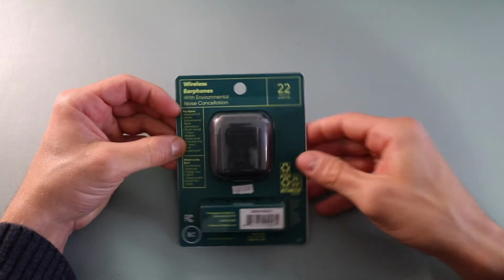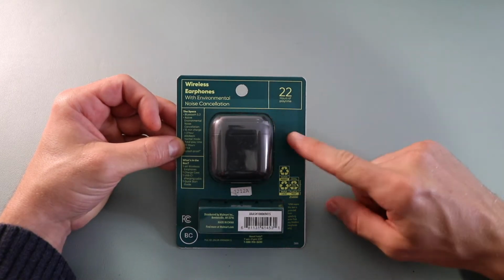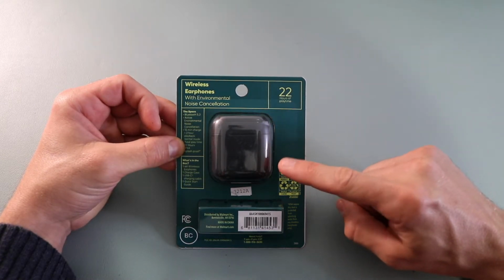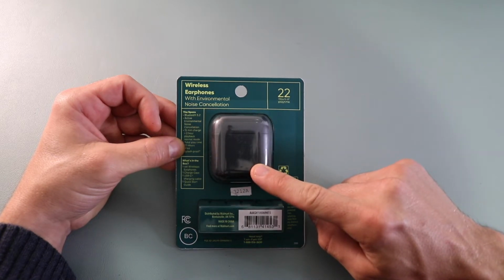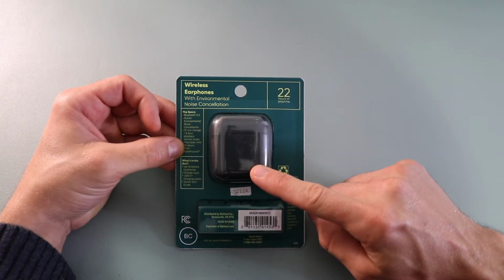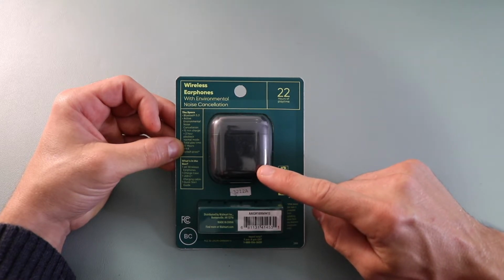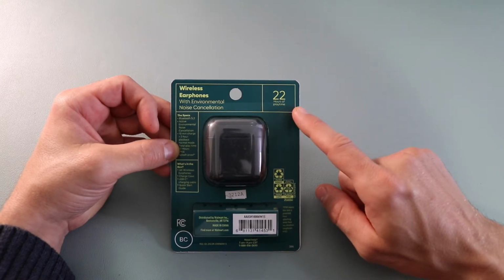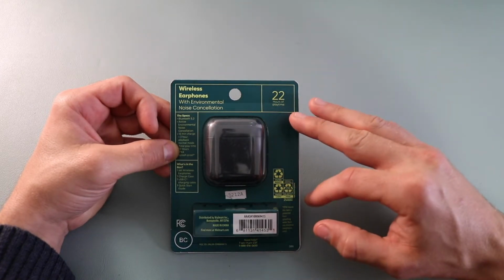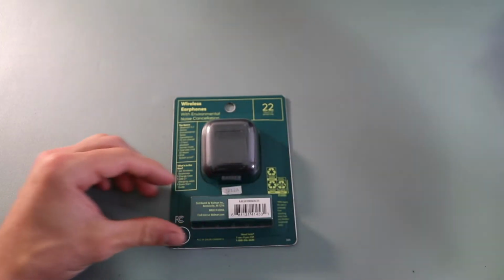As far as the features, what I've experienced personally with the other pair is that I'll get about 4 to 5 hours of use out of the headphones before I have to put them back into the charging case. After that, you'll have to charge them, and the charging case will get about 4 to 5 charges out of it. So you do get anywhere from like 22 to 26 hours of use out of the whole system as a whole before you have to connect it to the wall adapter and recharge everything.